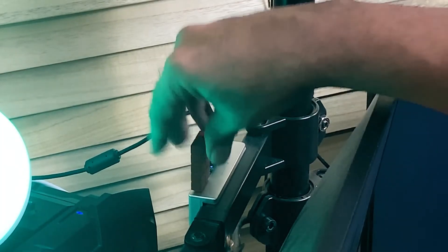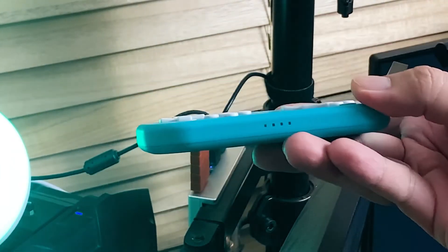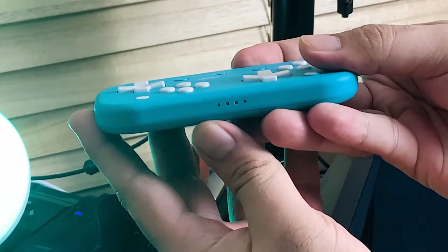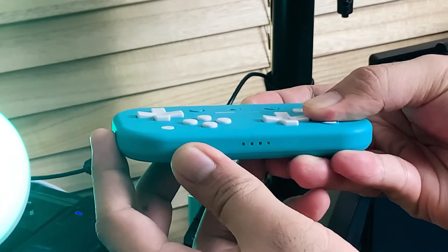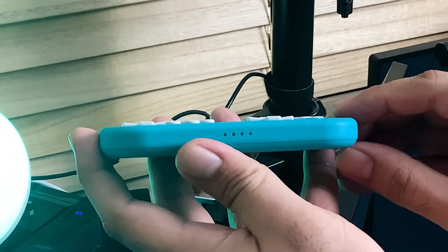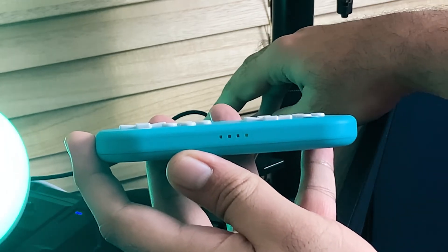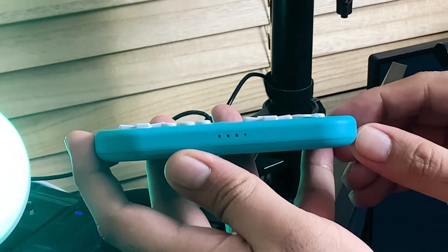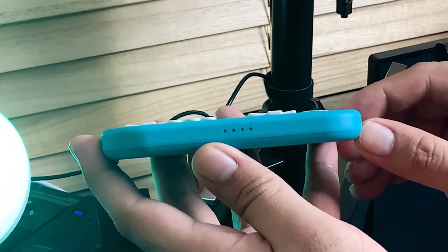It's easy to install. Plug in the Bluetooth adapter, press the button on the underside, then on the controller make sure the switch is on the letter X for Windows compatibility, and then press the home button. Hold the pair button on the underside of the controller — the LED indicator lights up and will be moving from left to right, which means it is looking for a device to pair with. Once the lights show a single LED bar, that means it is connected.